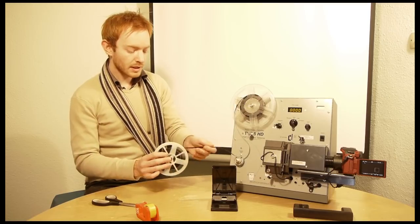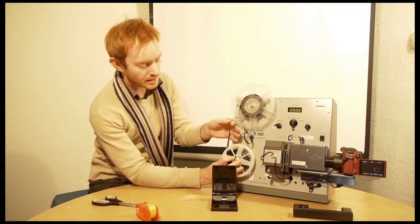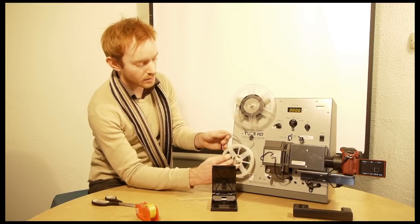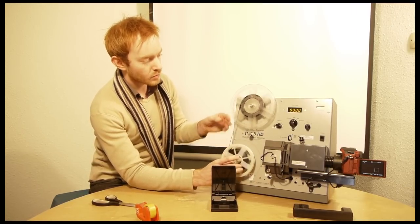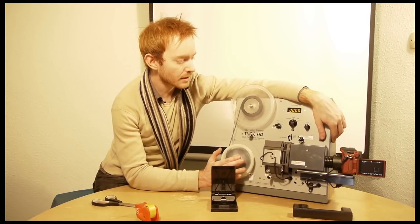So now we're just going to put the Cine film back on the spool here. So we've sellotaped it together. Try not to cover the holes because otherwise it'll get stuck through the machine. We'll just wind it back a little bit, and then we'll rewind the Cine film all the way to the beginning.